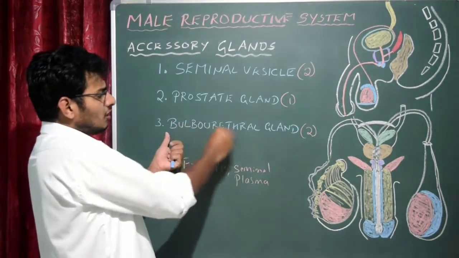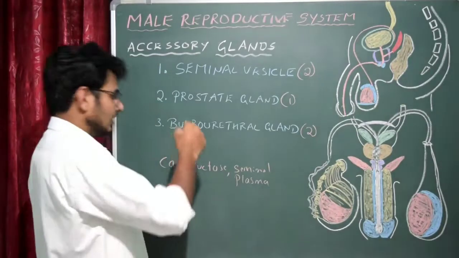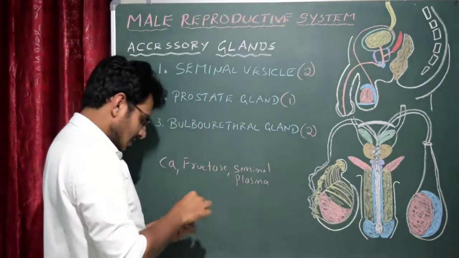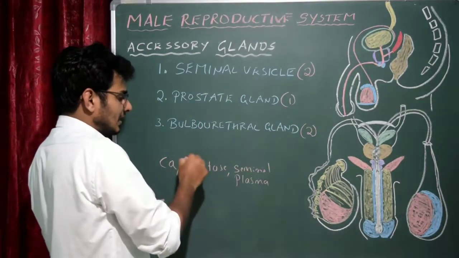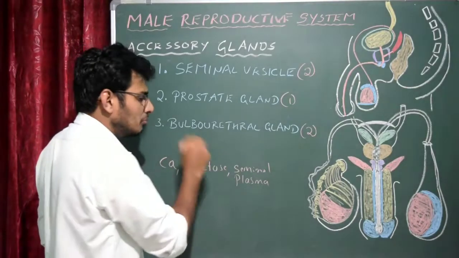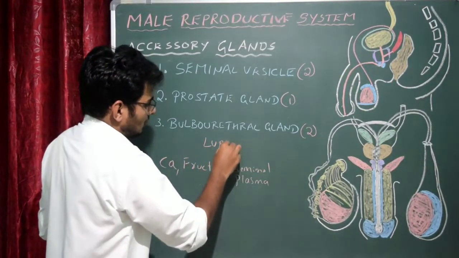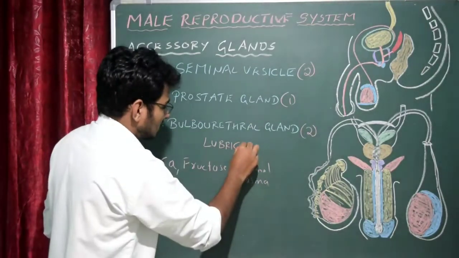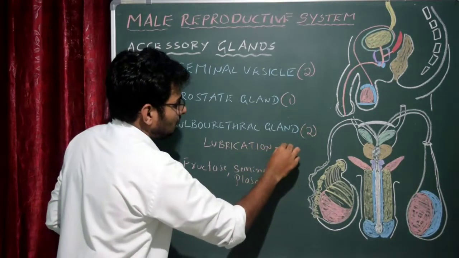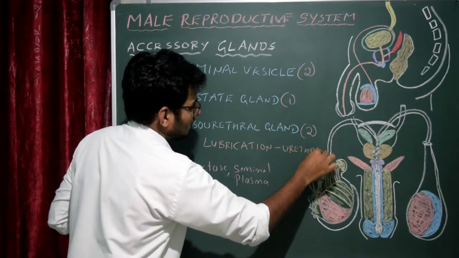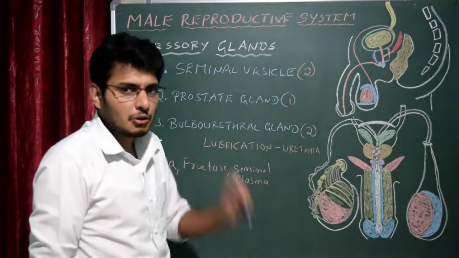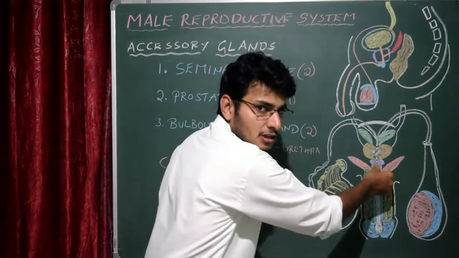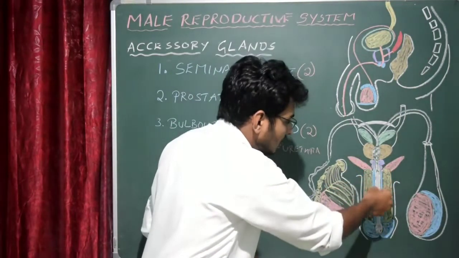Okay, so then what is the function of bulbourethral gland? It has got another name. I'll not say it now. We'll talk in the NEET class. Okay, bulbourethral gland, mainly the function is it actually secretes certain liquid which plays an important role in the lubrication. Lubrication in the sense makes easy passage for the sperms. So lubrication of the urethra, very important. You may get a question like, what is the function of bulbourethral gland? It produces a liquid which will enter into the urethra through the duct actually, and then in the urethra liquid will be there.